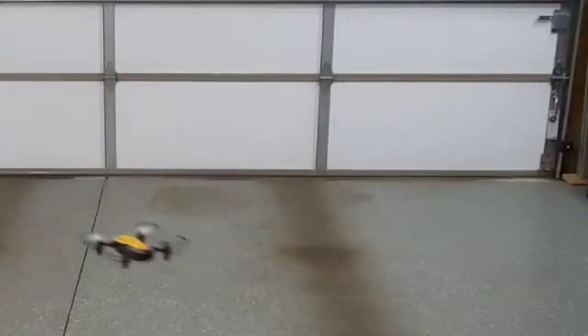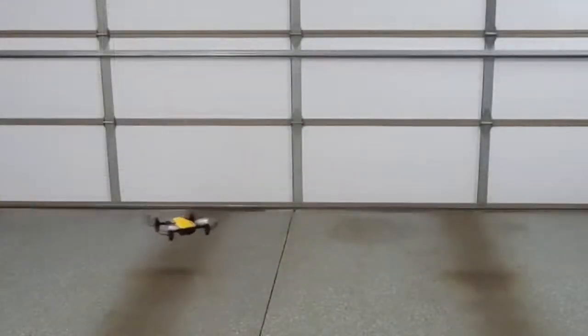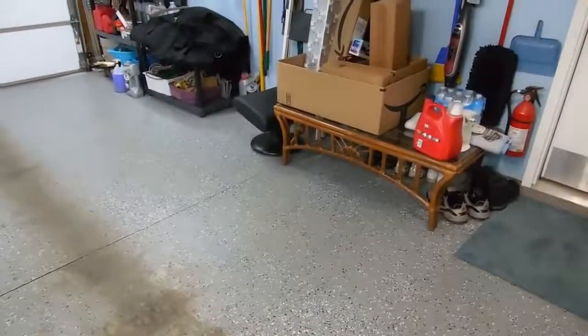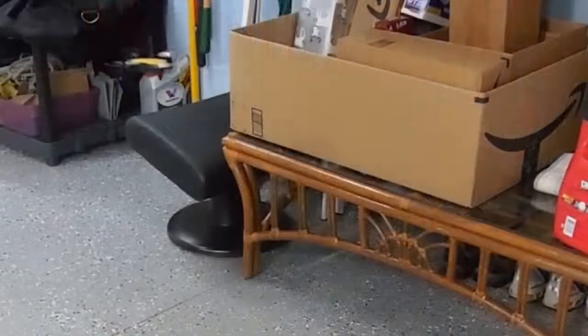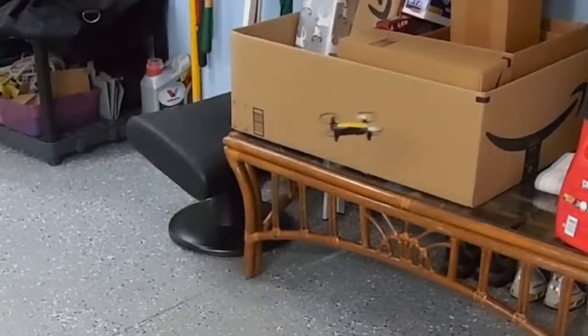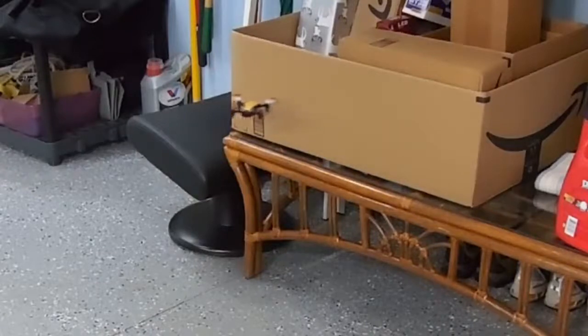Tricks and things I'm not covering in this video — this is just to initially get it flying. The reason you want those bumpers on there — let me see if I can take it over to this box and bump it. So if I was flying and I bumped that... no problem. Didn't turn anything up.